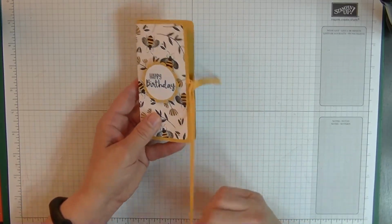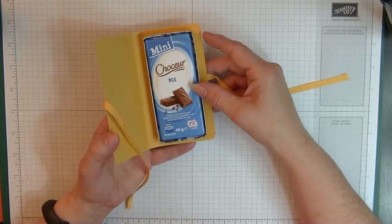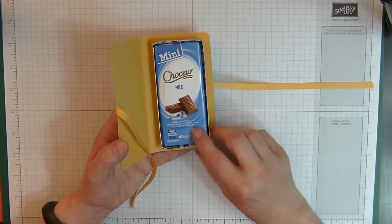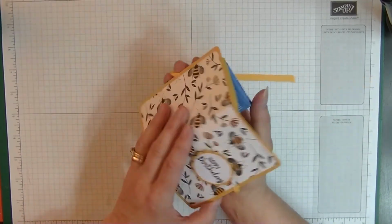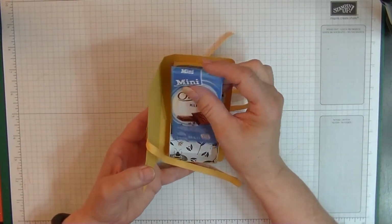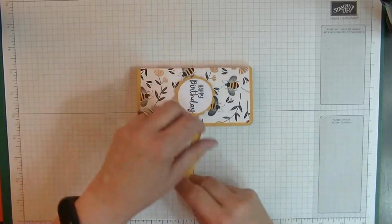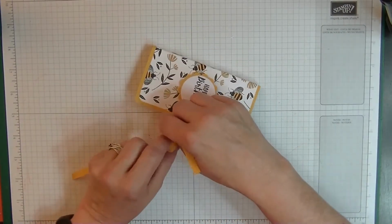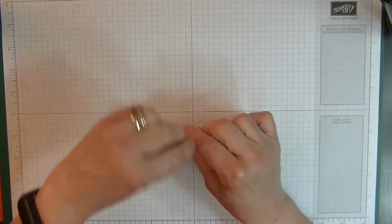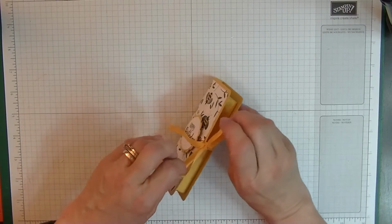I'll show you the inside. It holds one of these mini contour chocolates. So it's just quite lovely, and it's lined on the inside as well, so that it just looks perfect. I love it. And it's really easy to do, and it's a great way of using up some of your smaller pieces of card, because it doesn't matter if the insides and the outside don't match, because you're making a little box.